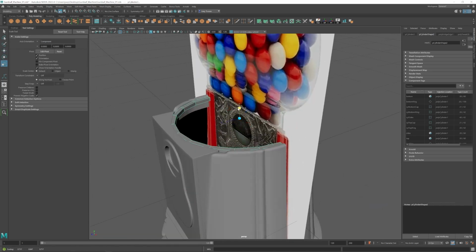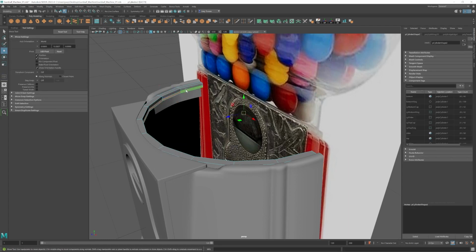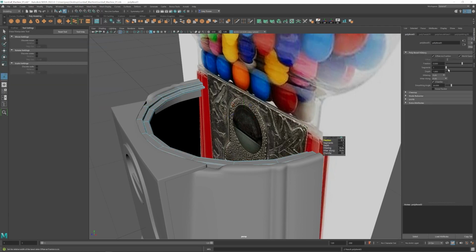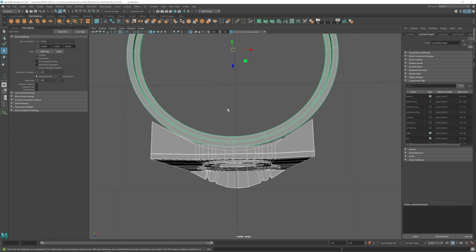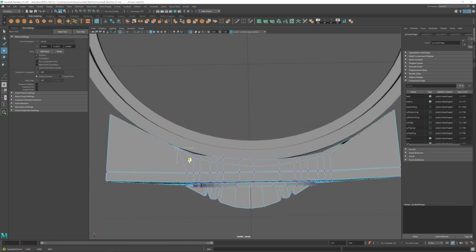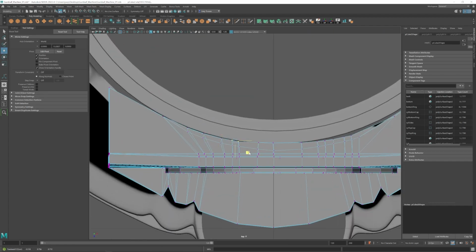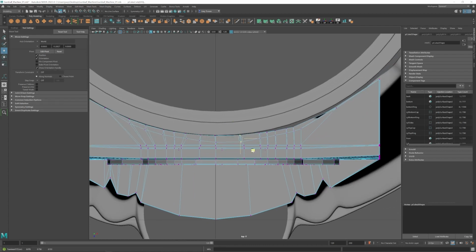So we're going to use that cylinder we created earlier. What I'm going to do is delete all of those faces on the top and bottom, and I can start extruding that edge to create that little tiny shape. Now, I looked at a few other references on Google to see what this looked like. It just looked like a simple plastic cylinder piece, like a ring that sits on the end, and that glass bubble sits over top of it. So we're just going to create some shape that looks similar to that. Once again, I'm not going to obsess over these shapes since they're probably not going to be in view, but we're just going to add them there just in case.